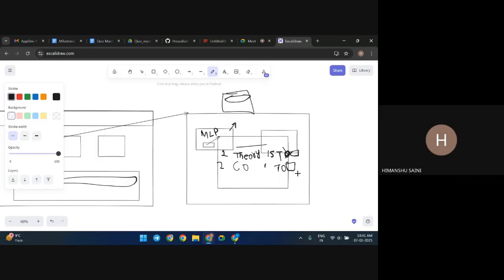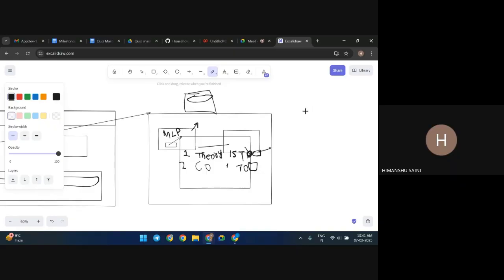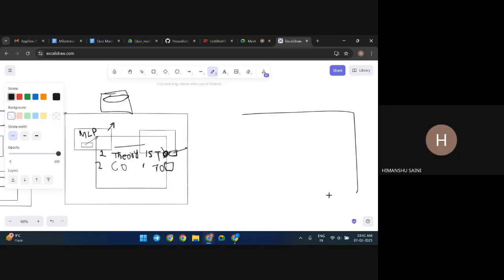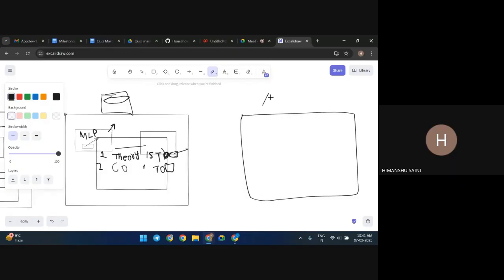Now user wants to attempt these quizzes right now. So if you click on this, there will be another page. Okay, there will be another page, slash quiz, and whatever you want to show. Okay, the route you want to make, or you can say attempt quiz. Suppose you want to make attempt quiz, this is the route. So here, if you click on this, now there should be a timer.